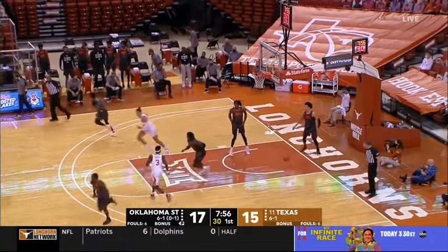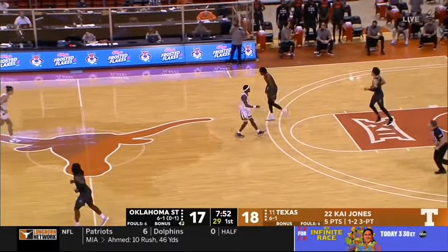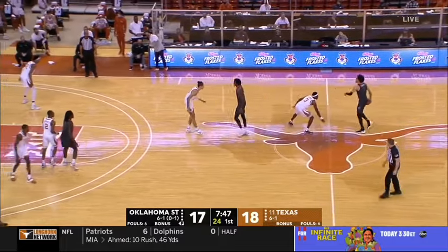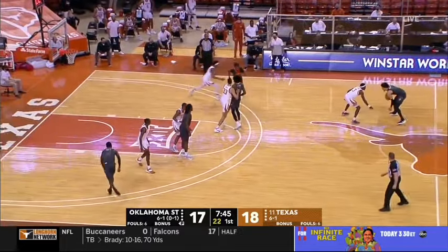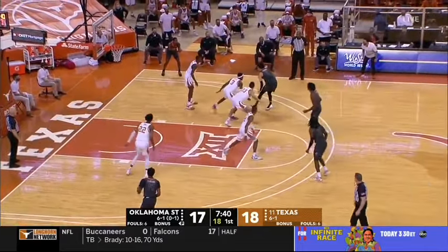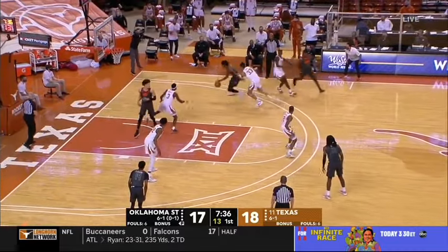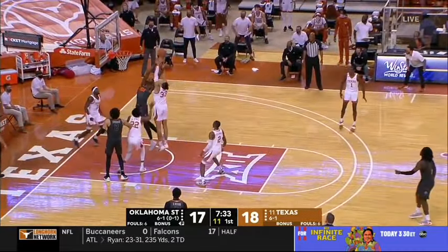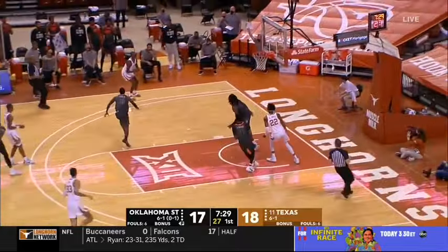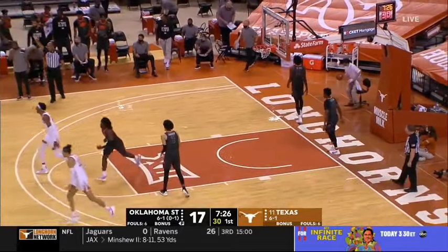Ty Jones, is the bank open? Do we have any open on a Sunday? I think Kai has been extremely disciplined this year, only taking those three balls when needed, necessary, or when they're given. Sometimes luck's needed in this game. But he got himself open with that fake pass. Ramey goes straight up. That's a miss by Caleb Boone. Jones collects himself. Fires for three. Hits for three.